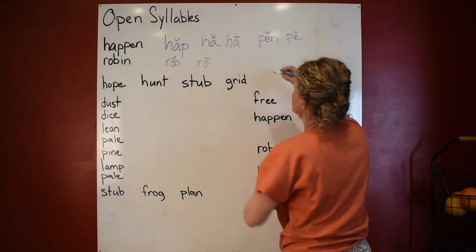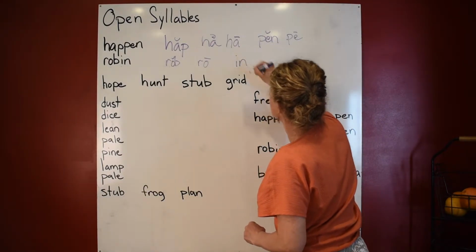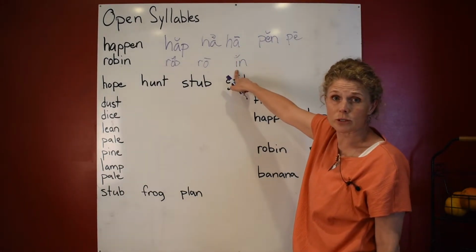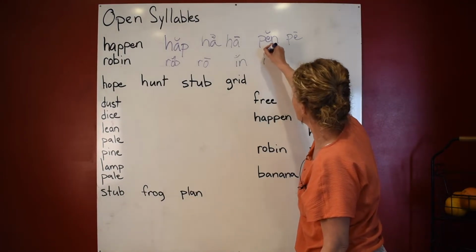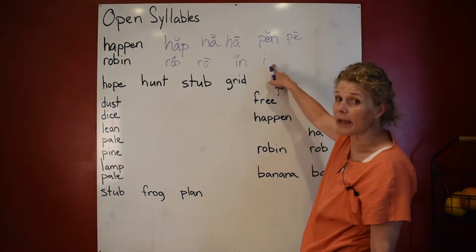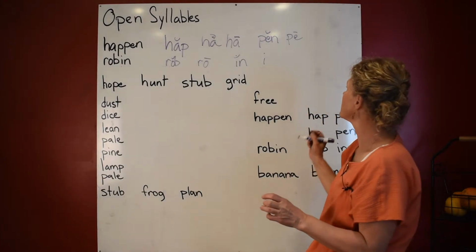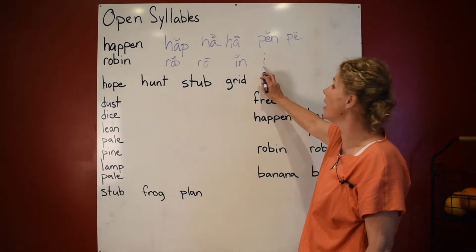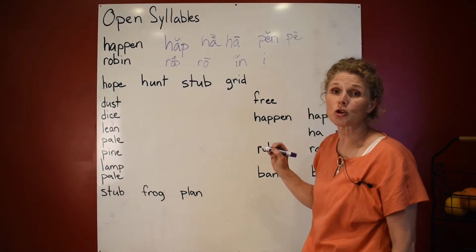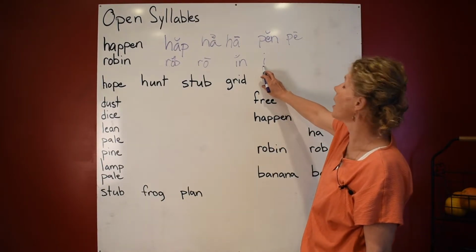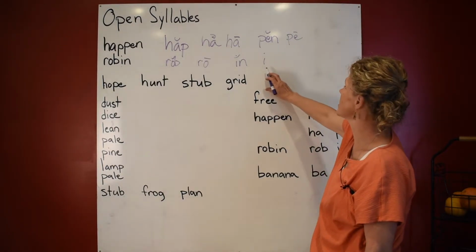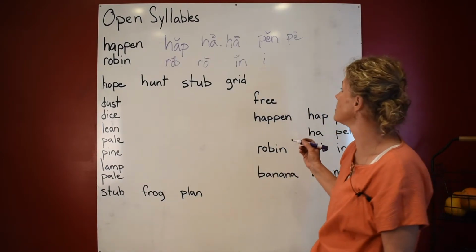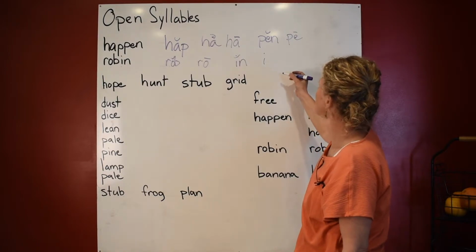Now, look at this. We're going to look at the second syllable. This is in. It's saying its short sound because it's closed. But now, let's make it open. And now it's saying I. But let me teach you something kind of fun. If you're in a multi-syllable word and it is an open I in the unaccented syllable, it will say its short sound. So if it's an open I or an open E, open I's and open E's say their short sound in a multi-syllable word if it's not accented, okay? So that's how that works.